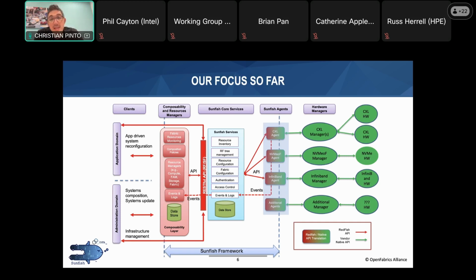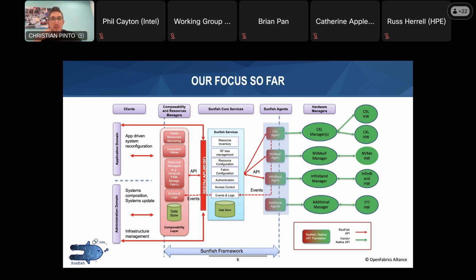One direction is understanding the Sunfish requirements for mapping hardware systems into Redfish objects. For instance, we've been doing a lot of work on CXL to figure out how Sunfish expects fabric attached memory to be represented, and things in that direction.